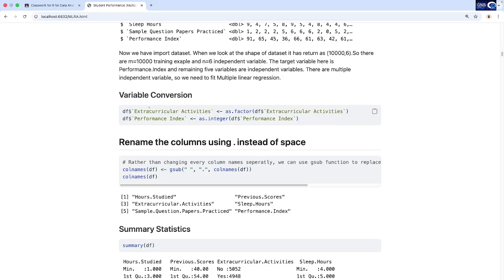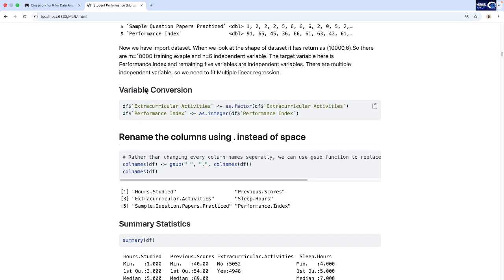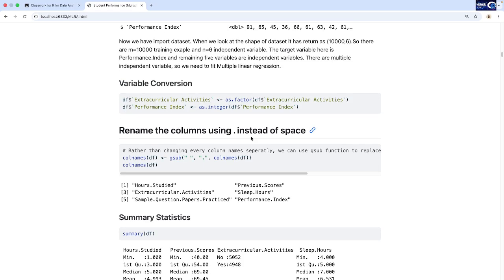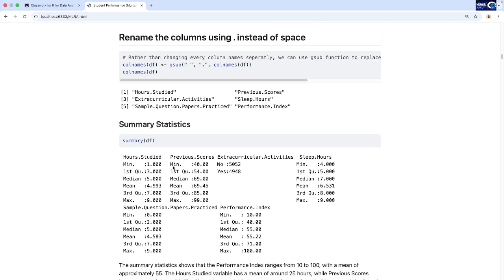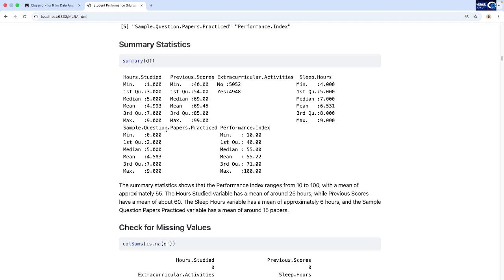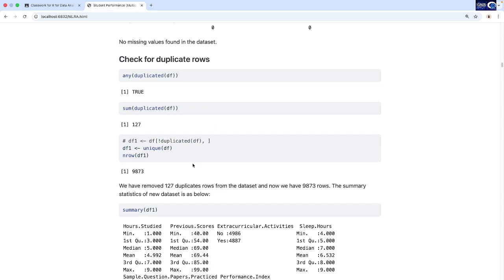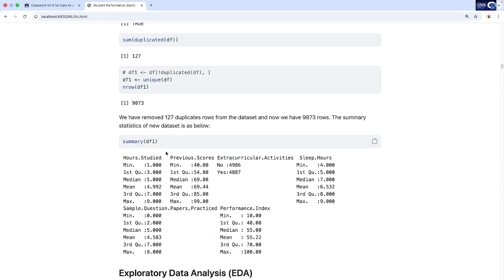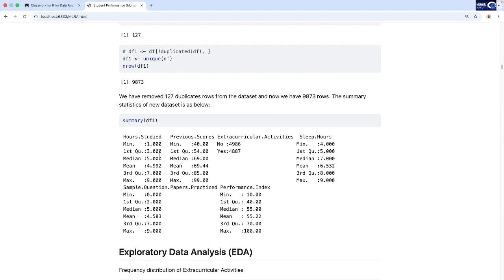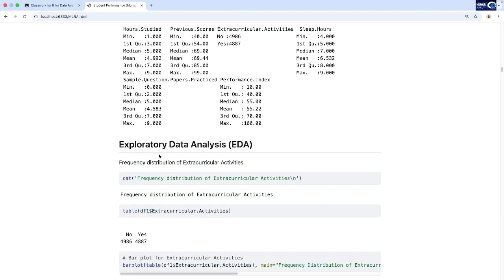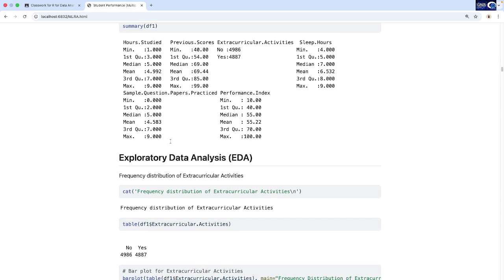Then we did some variable conversions as needed, and we found some variables having issues, so we updated the column names as needed. We did the summary statistics, checked for missing values and duplicate values, and removed the duplicates as well. Then we used the summary function to get to know the data set again.